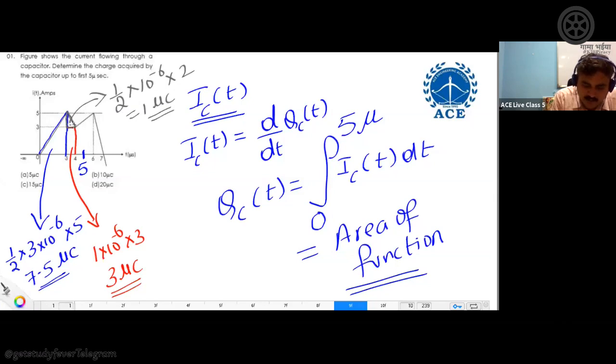Again, I am dividing this into one rectangle. Up to 5 seconds only he asked, 5 microseconds. So you can take from 4 to 5 microseconds. Actually, you can take as one triangle, but I have split it into two triangles. Let it be not an issue. 4 to 5. So what will be the area under this rectangle? This is base into height. Base is 1 micro and height is 3. So it also becomes 3 microcoulombs. That's all. And one more small triangle is there here. This part. I will take black. So this part.